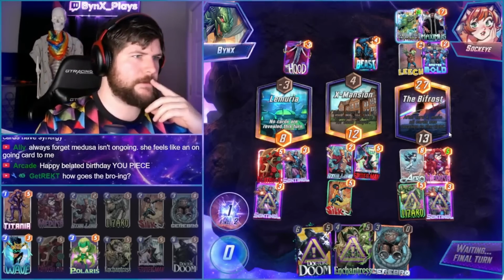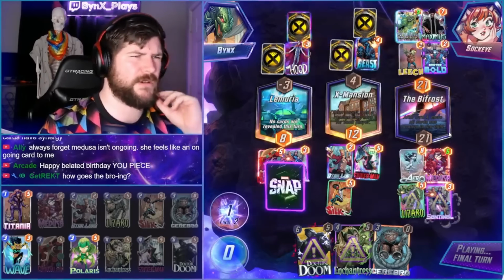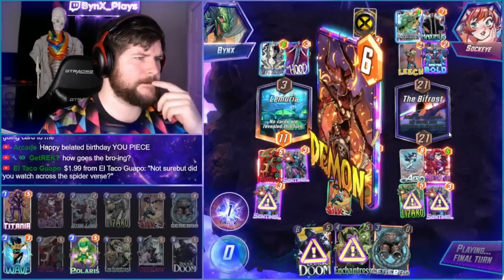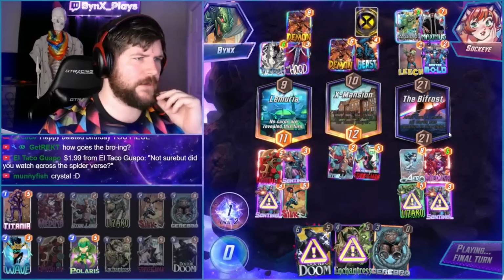We're pretty far ahead. They shouldn't have too many other things to add cards to our hand except for Baron Mordo. They have Baron Mordo, we're in trouble. No Baron Mordo, please.